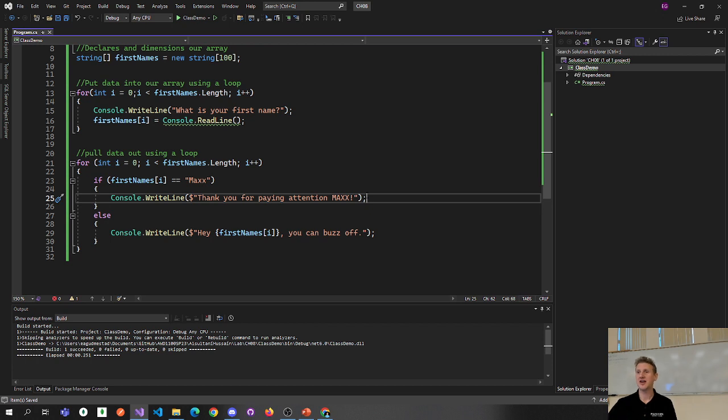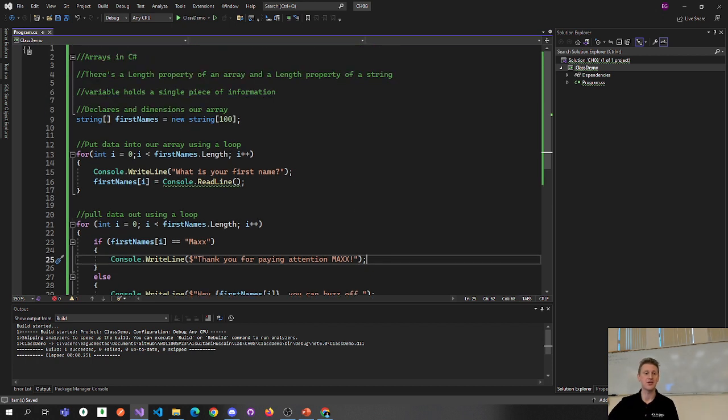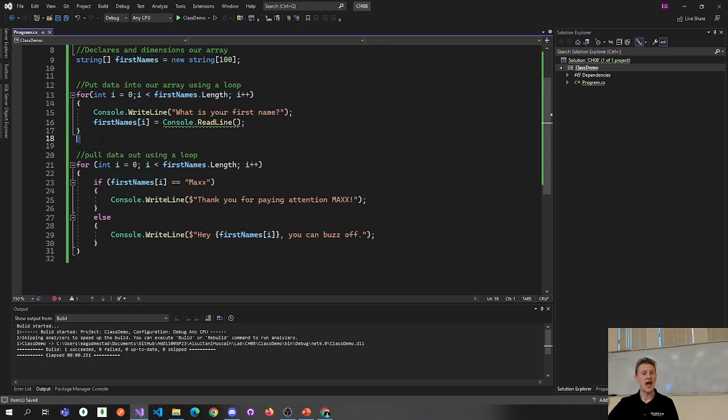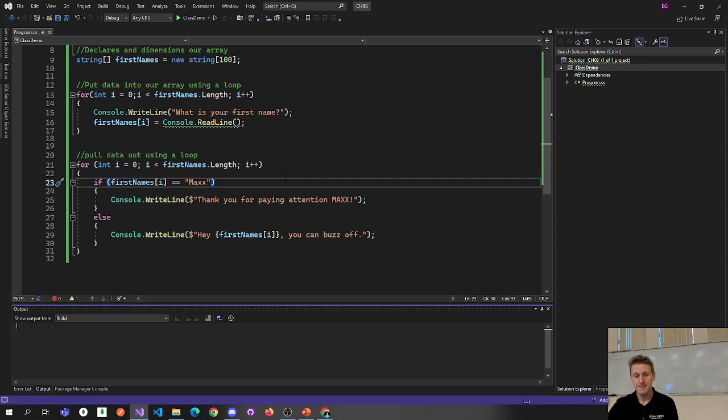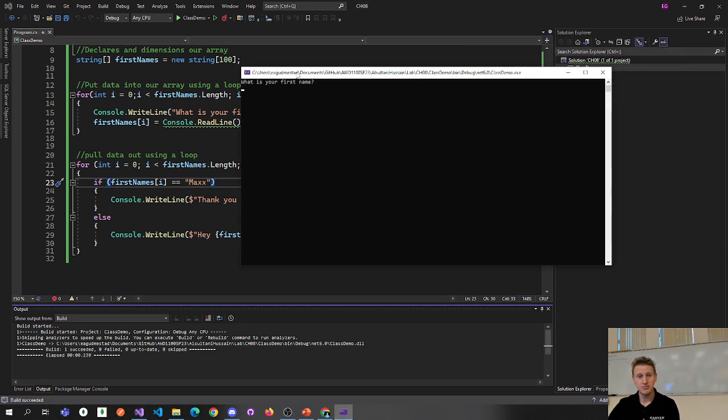What have we demonstrated in here? It's the trifecta. We have an array of first names, we have a loop, and more specifically, inside of my loop, I'm checking for something. In this case, I'm checking to see if one of my users is named Max. And if I do that, I say Max, and then I say Bob, and I say Bill, and I say Tom.